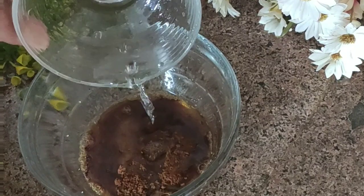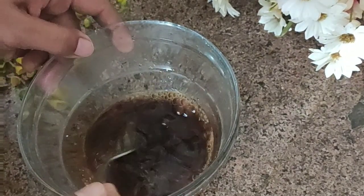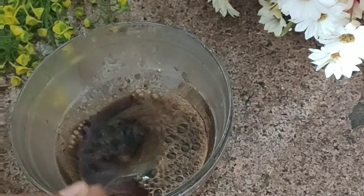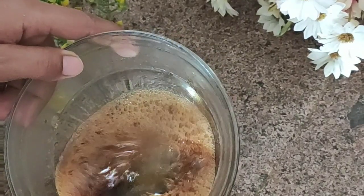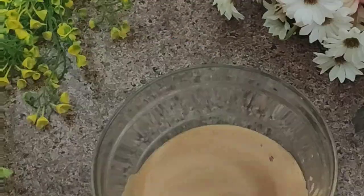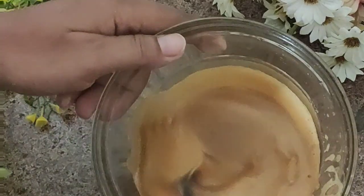Add half a cup of warm water and keep on stirring it. If you have a hand blender, you can achieve this immediately. If not, I've used a fork for stirring it. It took almost 15 to 20 minutes to form a froth.